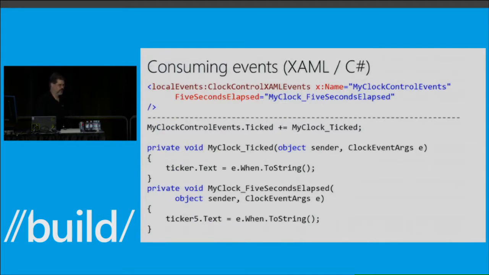To consume them, I can do it in markup, right? And Visual Studio is great at helping you with that. You can set that, hit enter, and it'll build a new event handler in the code behind for you if you're in a XAML project. I can also assign them in code through the plus equals, just assigning the method that will handle that event. And then my event args give me the time of when the event fired.